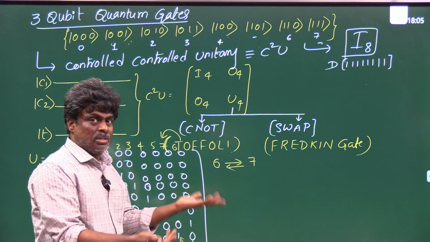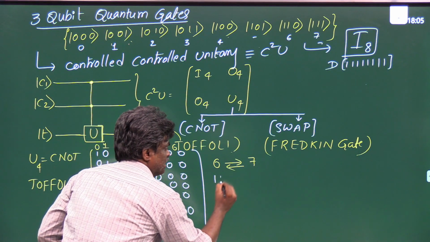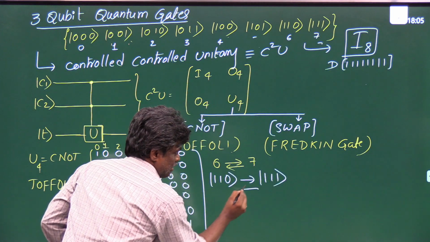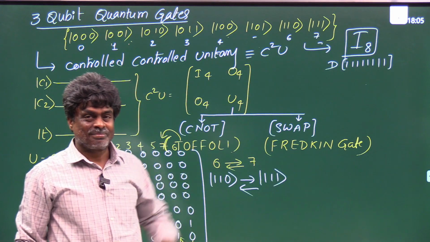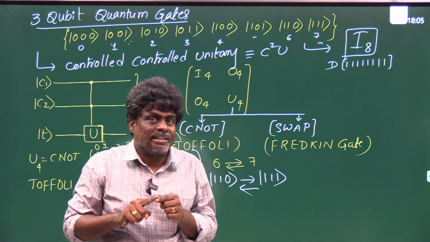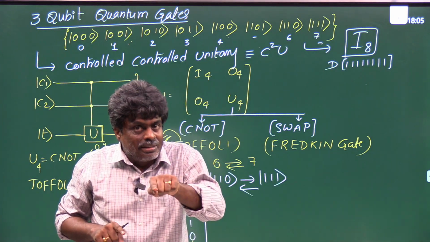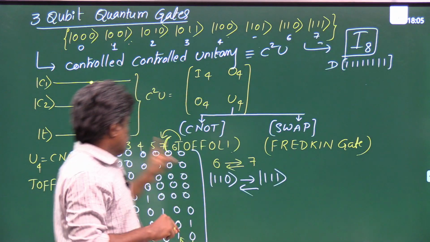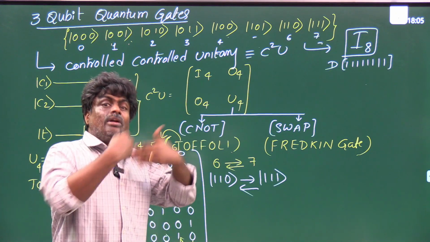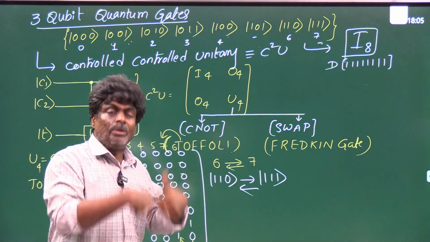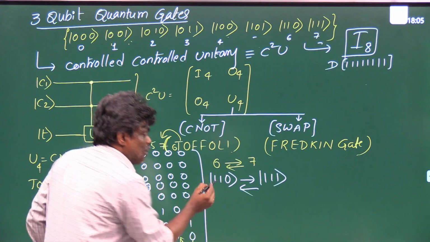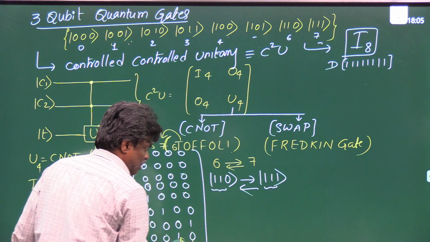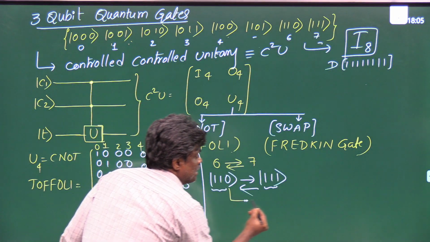Generally after doing the mathematics we have to write this, but we are not doing it. 6 means 110, 7 means 111. Now carefully see, what is the C0 gate? If the first qubit is 1, then the second qubit is flipped. Now this is the Toffoli gate, that means a doubly controlled NOT gate. So if the first two qubits are 1 1, then it flips the third qubit.